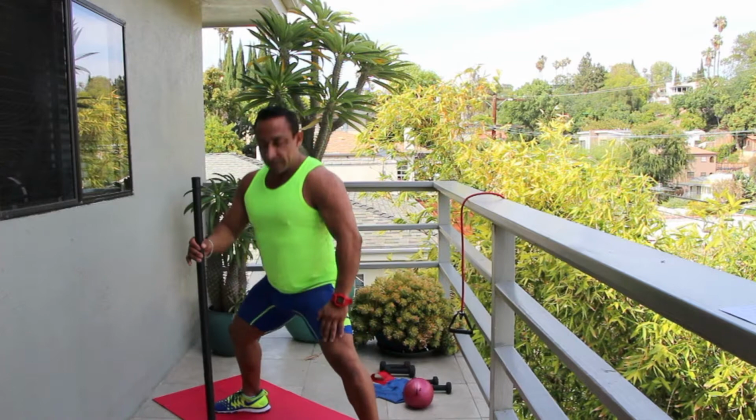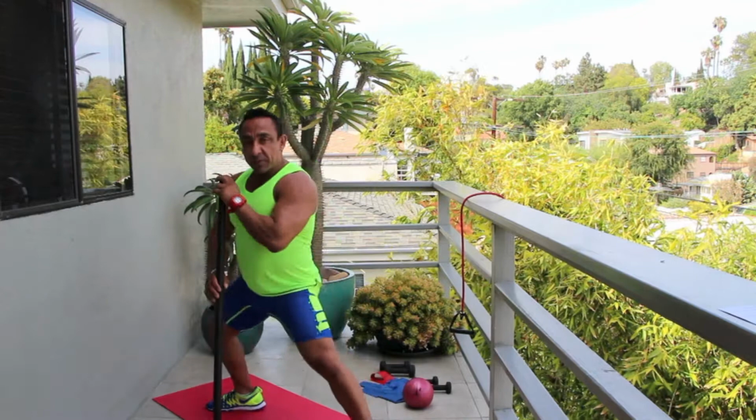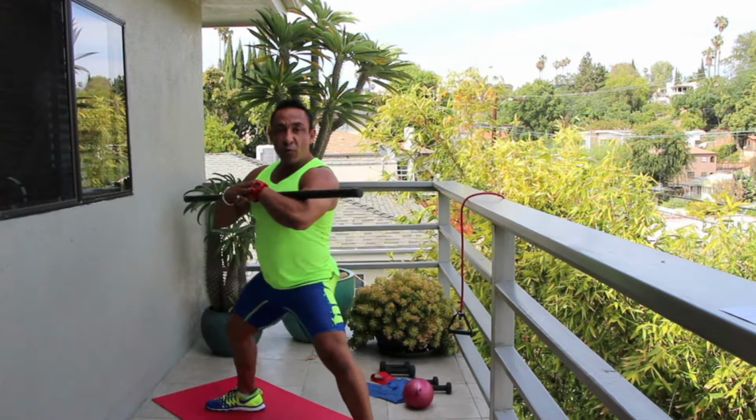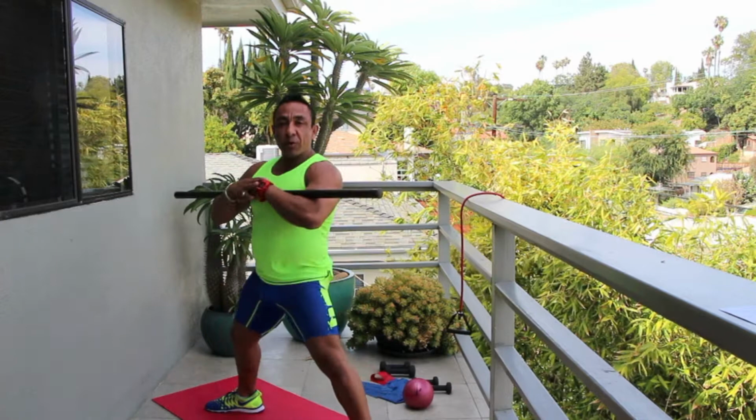Hold it. Very good. Let's move to the side, and we're going to add the weight of the bar. So please watch with the bar on the sides. And we're doing the same movement, the same squat. Keep your back straight, hold your stomach, take it down and up. Inhale and exhale. Very important, you're breathing. When you're doing the effort is when you exhale. When you're going down is when you inhale.